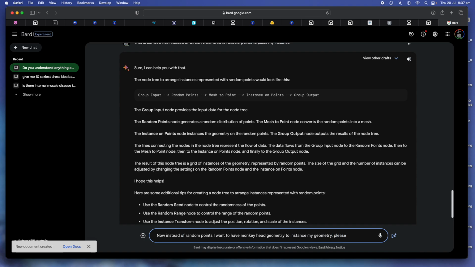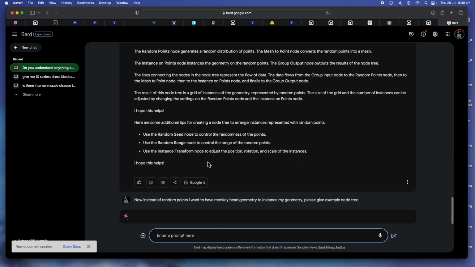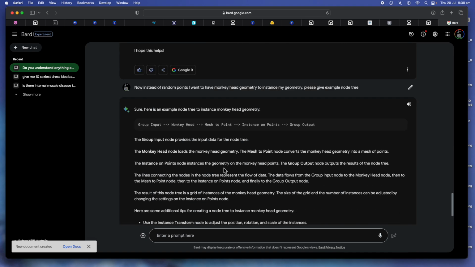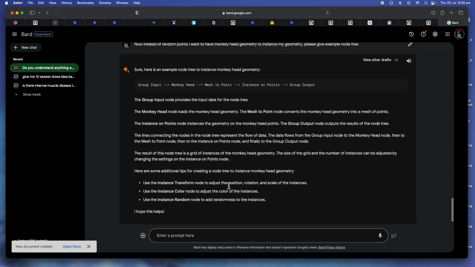Please give an example node tree. Instead of random points, I want to have monkey head. Group input, monkey head, mesh to points, instance on points. This one is actually correct. Monkey head loads monkey head geometry, and yep, this one is actually correct.